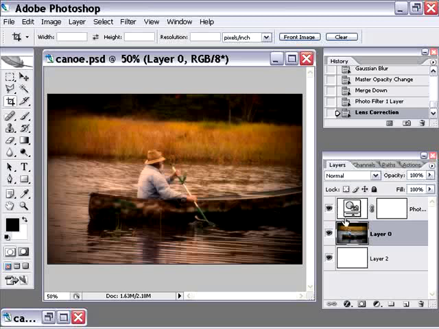Now, another trick is before you create this effect, duplicate the layer, and then go in and apply the lens correction filter to the duplicate layer, and then just click OK. When you're done, reduce the opacity of that top layer, and then you can even control the vignetting effect a little bit more. So you've got a couple ways you can do it, there's a lot of control here, and it really adds a nice effect to your photos.